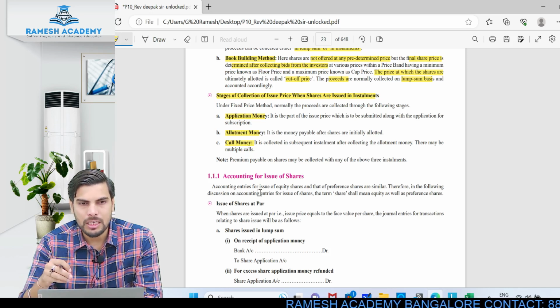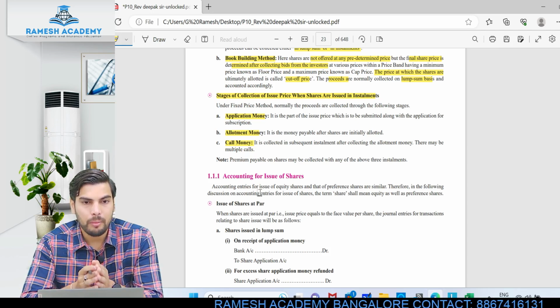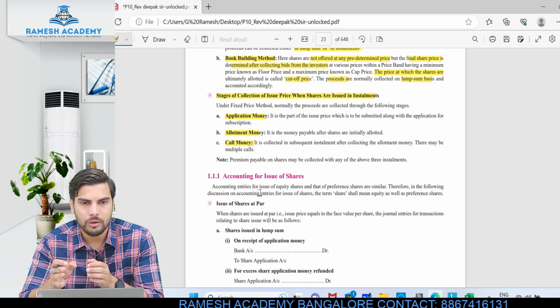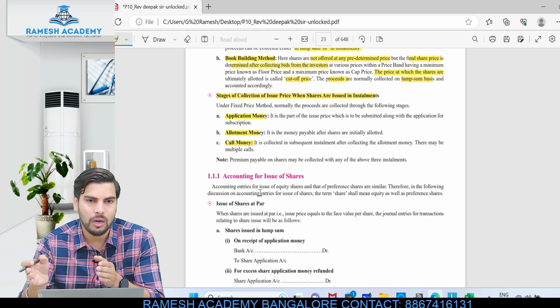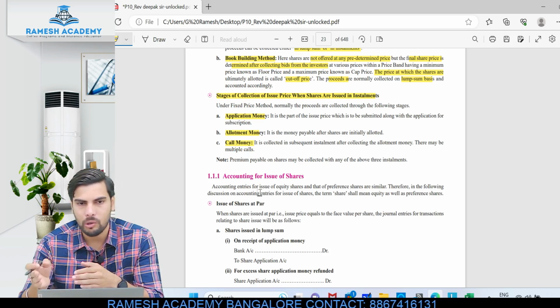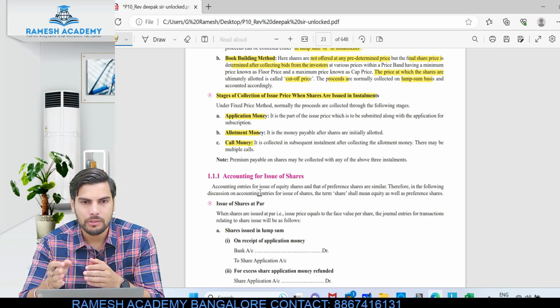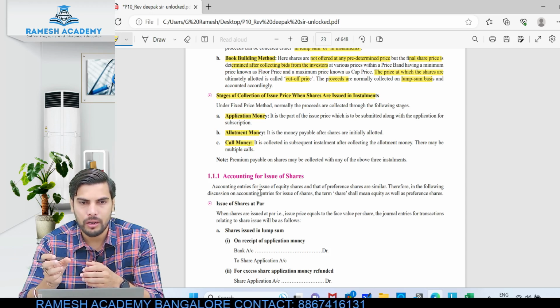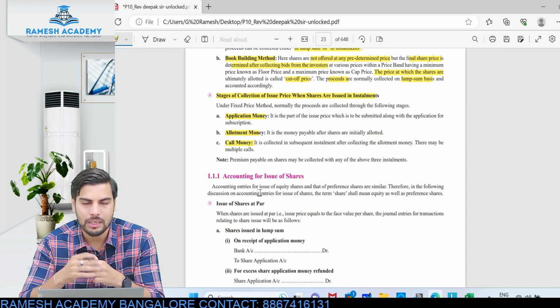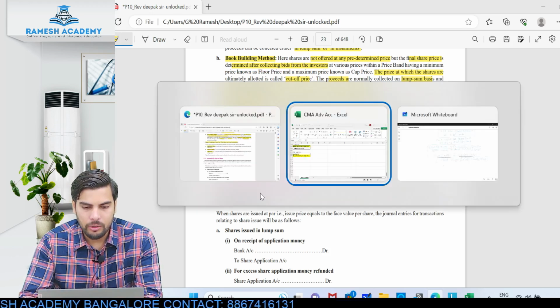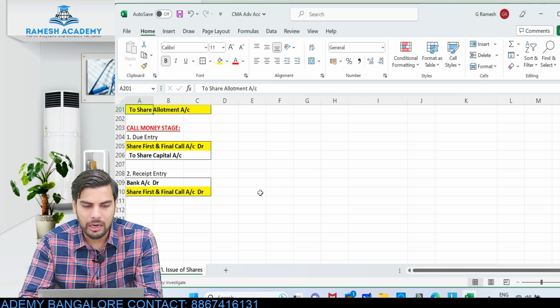But these basic journal entries are the foundation. So try to remember these particular basic journal entries. Other things will be add-ons. We just need to decide whether to debit this particular account or credit it, with logic. I'll be explaining with logic why this particular account has to be debited and why exactly this has to be credited.